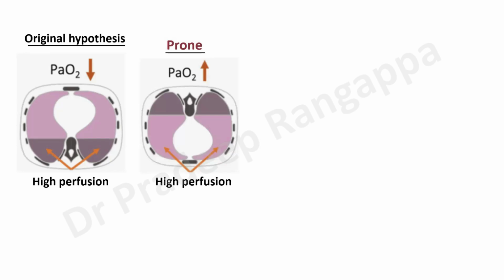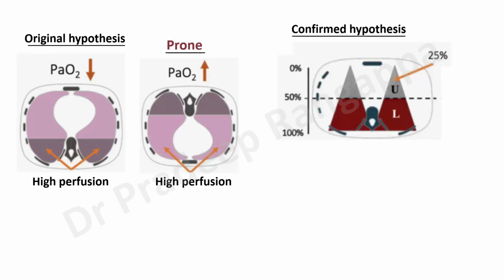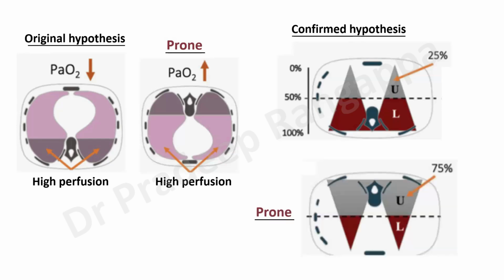This was the original hypothesis, but now this concept has changed. They believe that predominantly the basal part of the lungs contributes 75% of the ventilation, and the apical part, which we traditionally call baby lungs, contributes only 25%. But when you prone, the reverse happens. The basal portion contributes 75% of the ventilation, and the apical part, which is anyway contributing 25%, is also ventilated. So this is the current hypothesis to explain how prone helps in improving the ventilation.